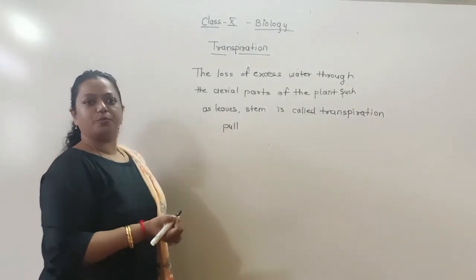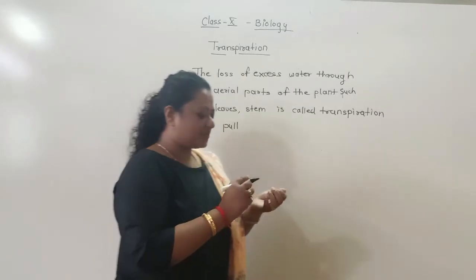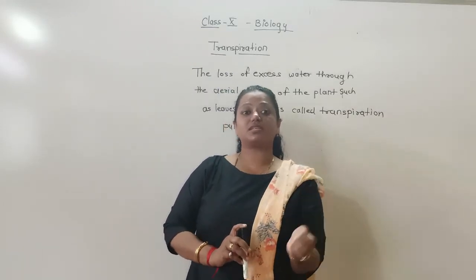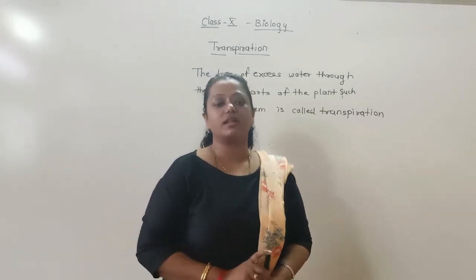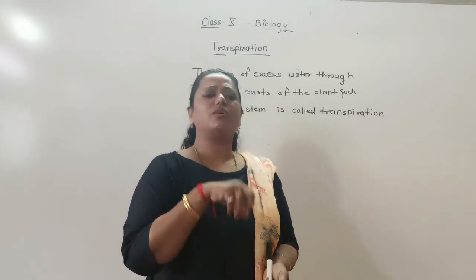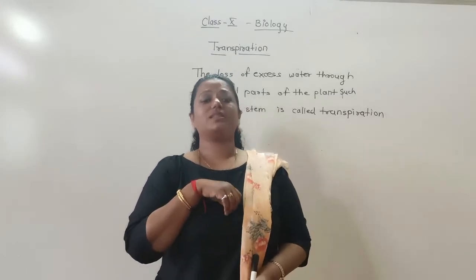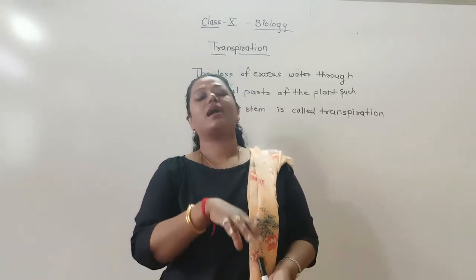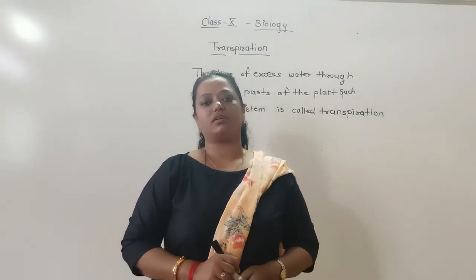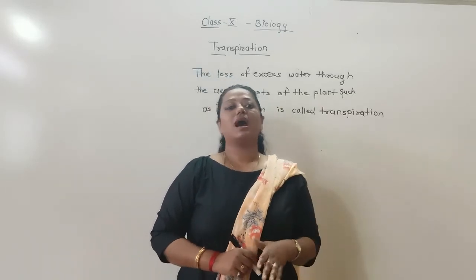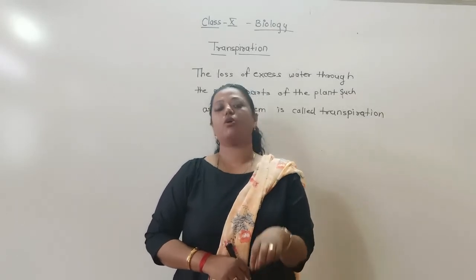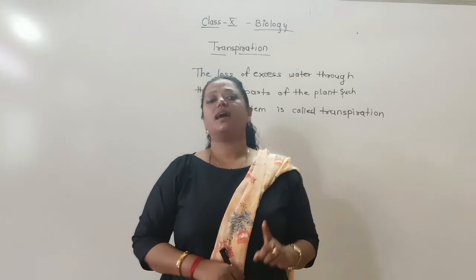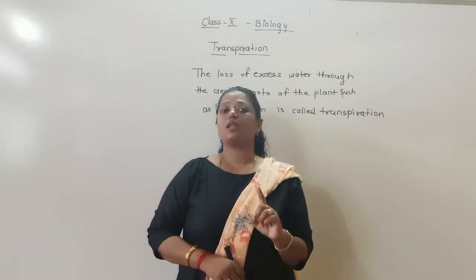The first method I told you was root pressure, and the second is transpiration pull. This transpiration pull is actually helpful because it creates a suction for the water which is present in the soil, with the help of the root, because roots are absorbing the water. That water is carried with the help of tracheids and vessels, which are the important components of the xylem tissue. Not only water, along with it some minerals are also present. Those minerals are also absorbed from the soil through the root to the tip of the plant. Understood? So this creates a suction, which is helpful in tall plants. So this is all about transpiration pull.